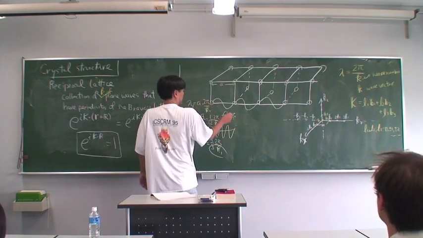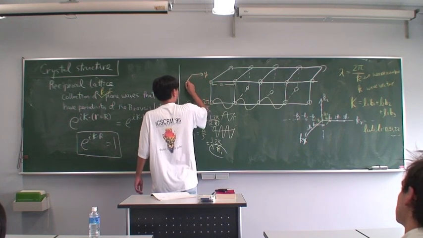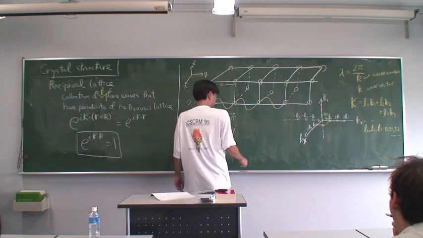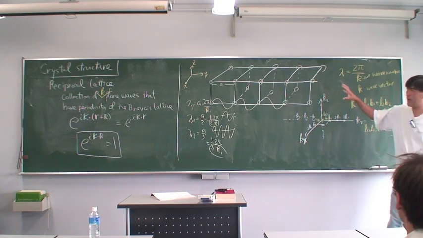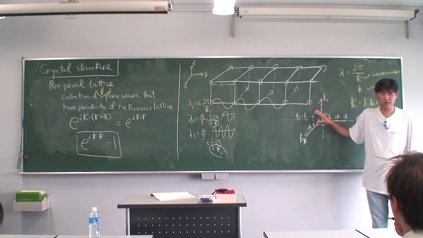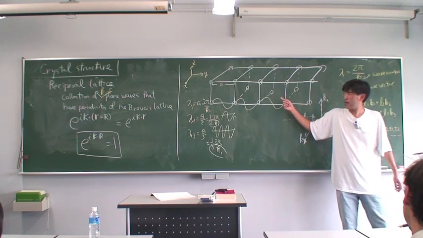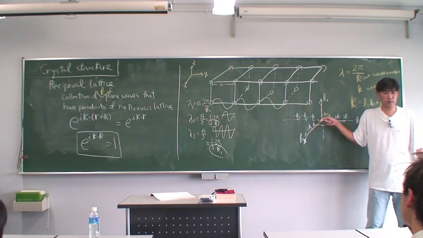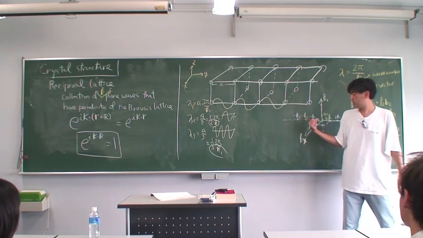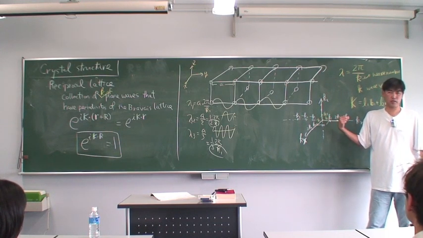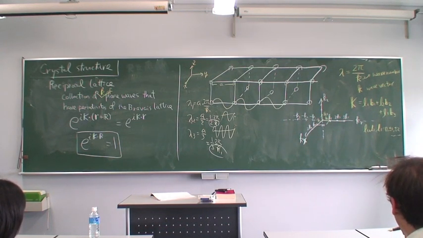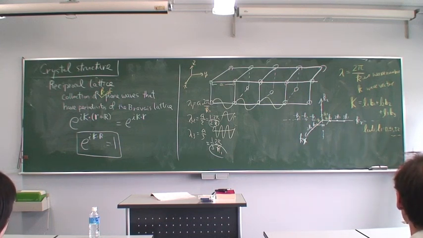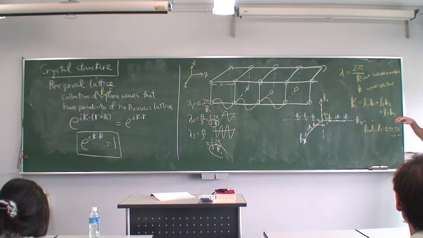Oh, by the way, of course, I've already drawn, I erased it. This is Y, this is X, this is Z in a real space. So now, I have real space and reciprocal space. And what is interesting is that real space X is the same direction as reciprocal space Kx. Real space Y is same direction as, or parallel with reciprocal space Ky. Okay, so let me stop here, take a 10 minutes break, and then I will move on with actual manipulation or finding relation between real space and reciprocal space.